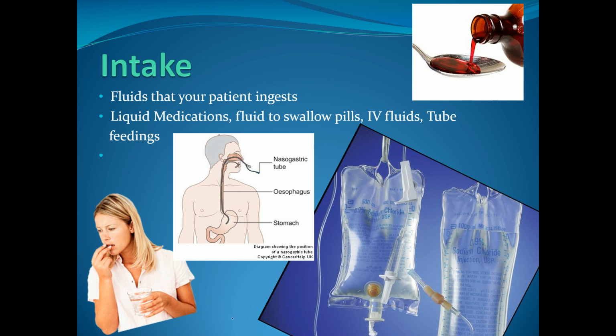We must include all IV fluids. And so this would be their primary IV, and then if they have an antibiotic mixed with a secondary IV, we would include the secondary IV fluid as well. And we want to include tube feedings. So these would be liquefied nutritional supplements that are used for some patients and would count as part of their intake.